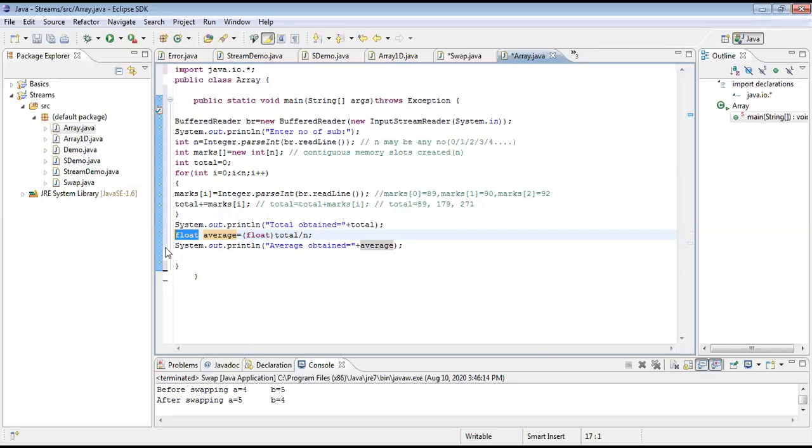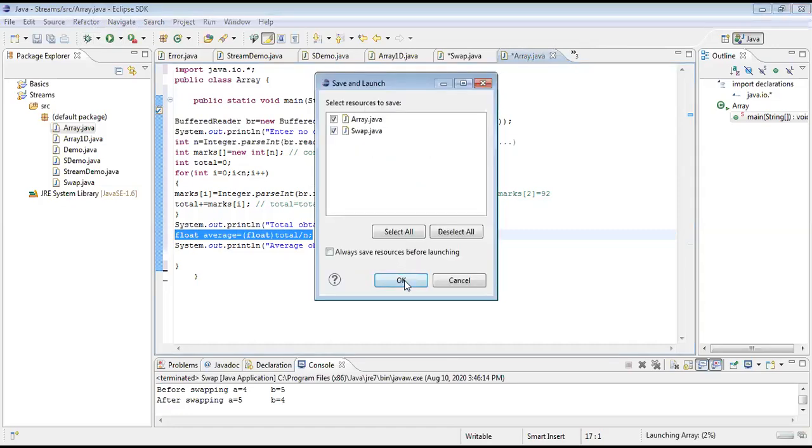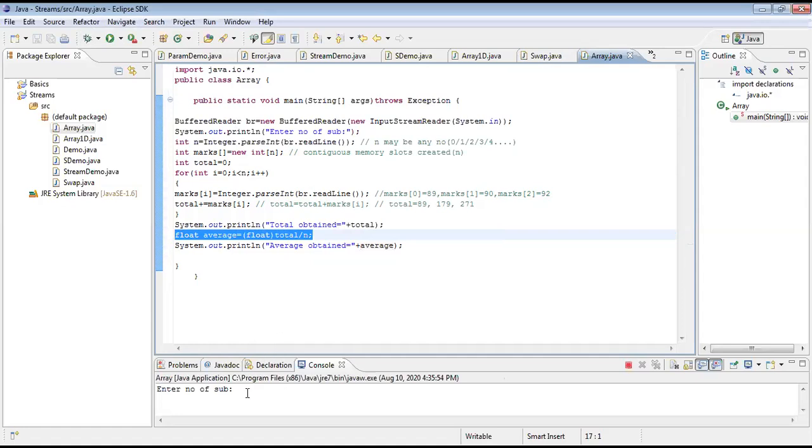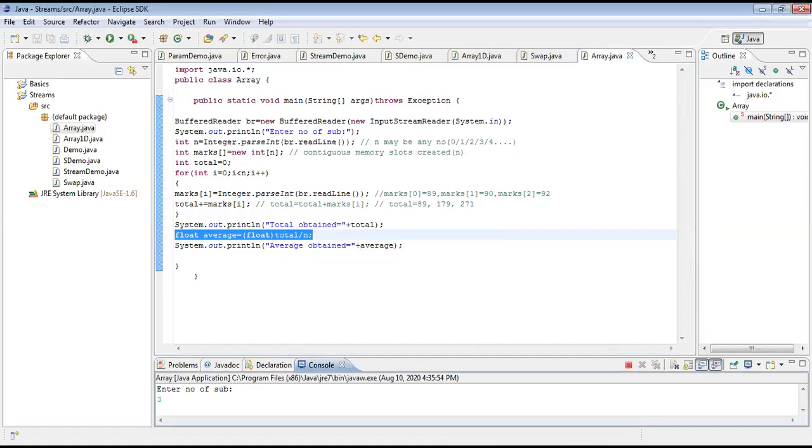Fine. And now let me execute this program. Then I will go with this single statement. Once I complete this, today's class will be over. Tomorrow I will go with the double dimensional array. See the program? Enter number of subjects. I am confined with 3. Now the first one, same data I am taking. You can take any data, but already it is written now. Why I have chosen this? Because I want to get some decimal value here in this context. 89 with 90 and followed with 92. Done. You can see, clearly visible.